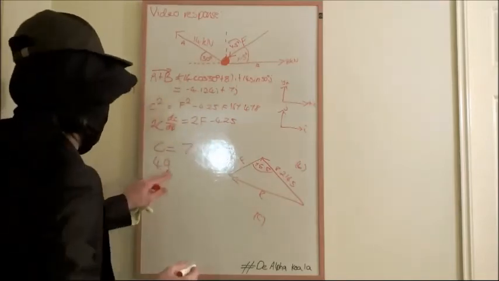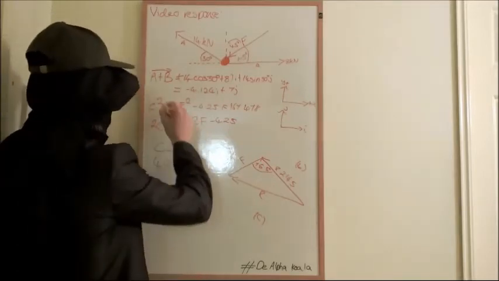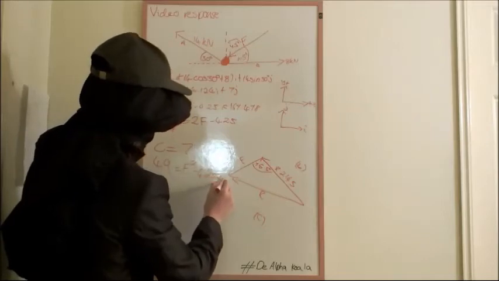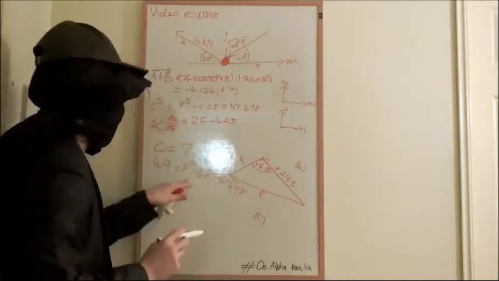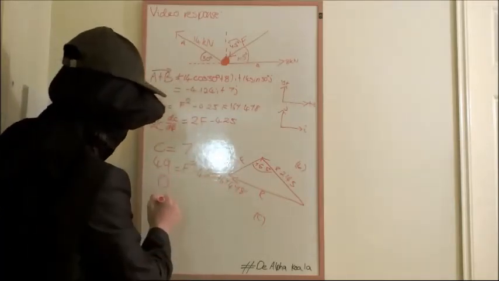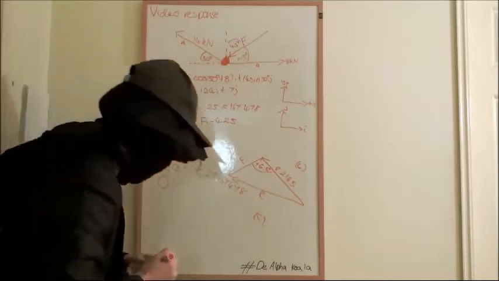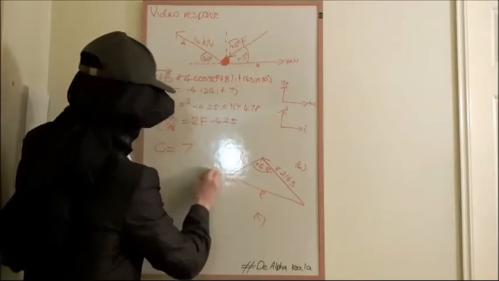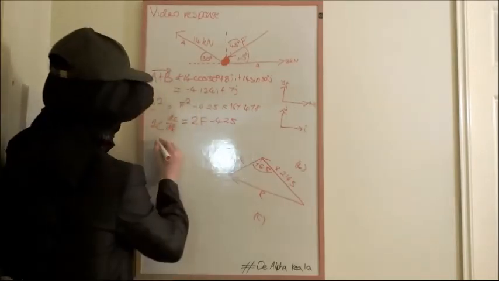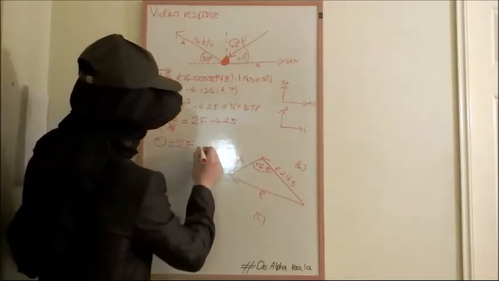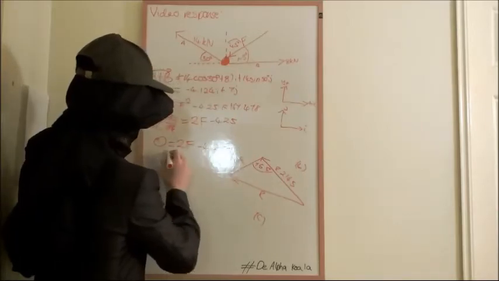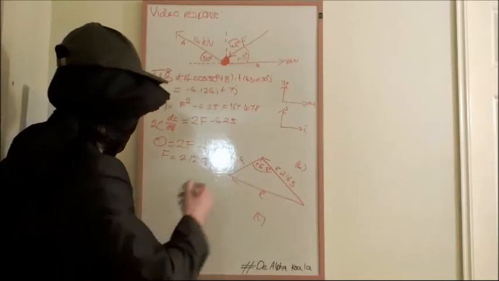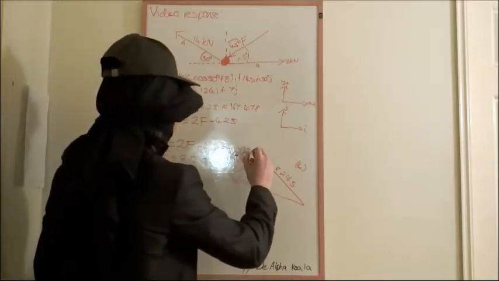If we differentiated 49 with respect to f, so if we put 49 equals f squared minus 4.25f plus 67.478, and we derived that with respect to f, we would have got a 0 here. So it doesn't really matter what value c is, because we would have got a 0 there. That's a conceptual understanding. So that's going to give us 0 equals 2f minus 4.25. F equals 2.125.